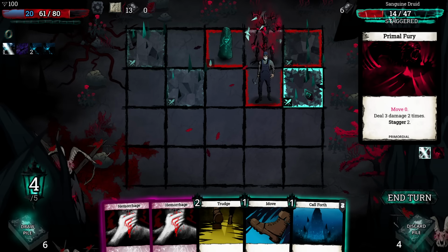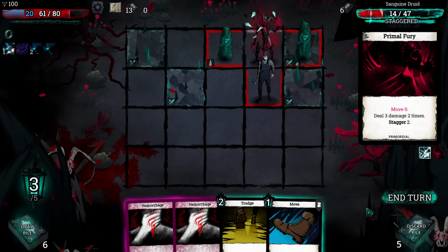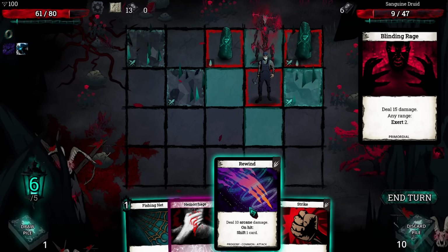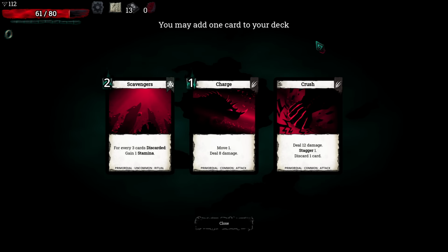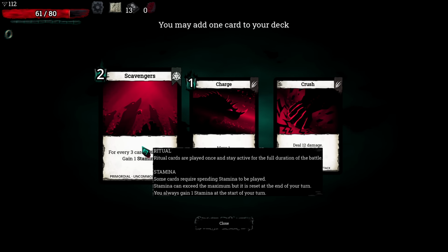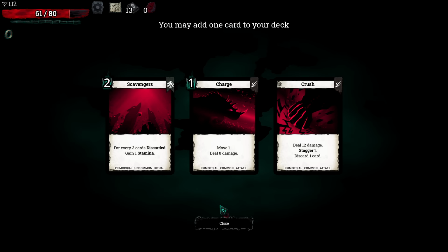Really? Okay. I thought I was going to draw another attack, but I guess... On hit, shift the card. There we go. For every 3 cards discarded, probably manually, right? Three cards discarded... I'm assuming, since it's not a keyword, I'm assuming it has to be manual, though.